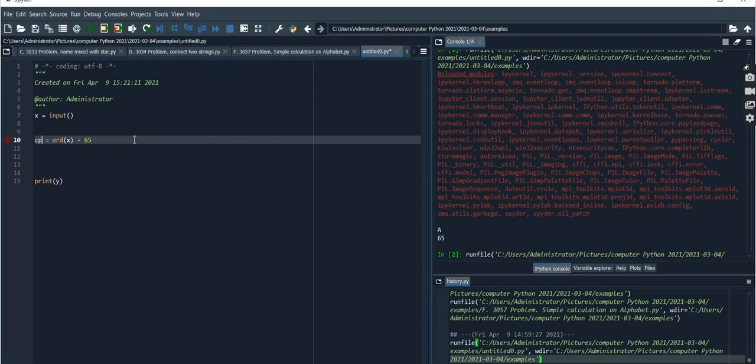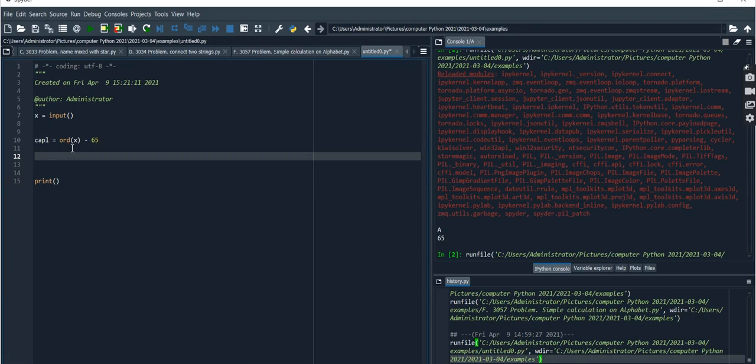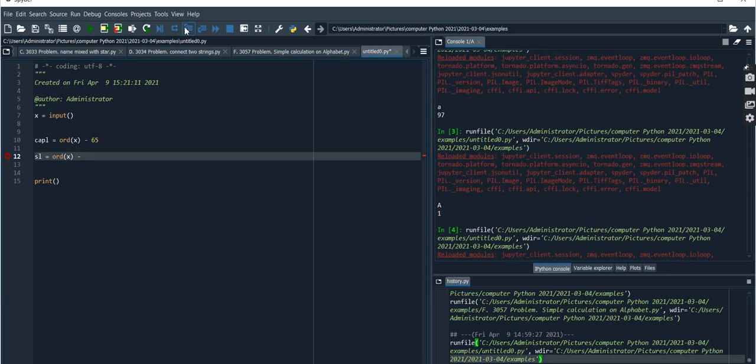Let's say cap L. Now for small letter, SL will be equal to ord(x) minus 97. Remember, this will give us positive values, and we don't want positive values for the small letter.